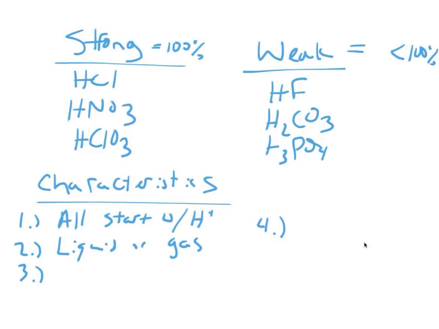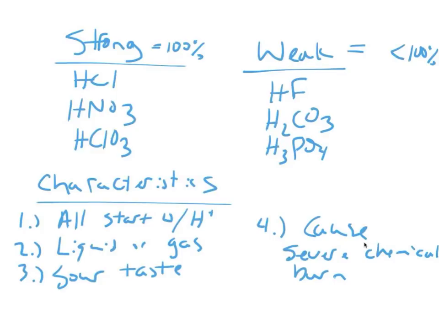Now because they are used in food and flavoring, not strong acids, but weak acids. Weak acids specifically are used in things like pop and cooking flavorings of some sort. They add a sour taste to your food. Lemon juice has citric acid in it. Citric acid has a lemony, sour taste. That's how they get their sour taste. But no matter what, if it's weak or strong, at high concentrations they cause severe chemical burns.